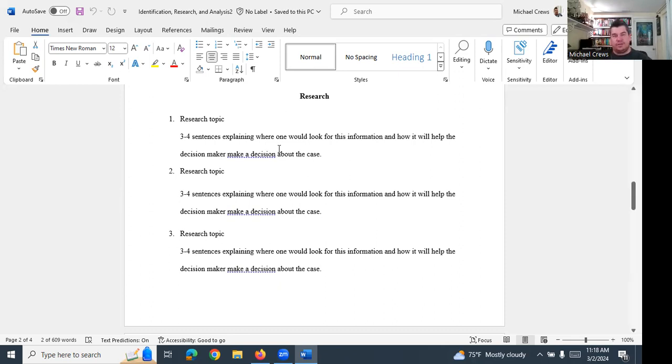For every sentence you're short, I'm going to take a point off. So you got to have at least 9 sentences here and 3 topics because I want to see that you've thought this through. You don't actually have to do the research. Don't put citations in there. Don't put websites in there. I'm not asking you to do the research because really this would take a lot more time than what we could do in a week if we were going to do that. It's just if this were a real life thing and we needed real life information, where would we go to find it? Okay.